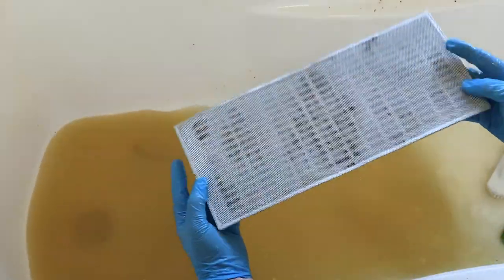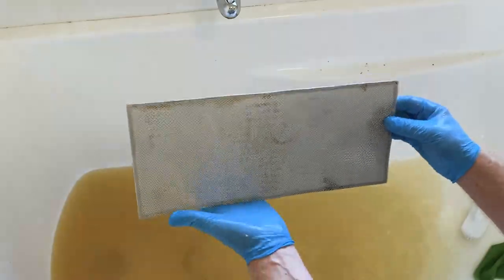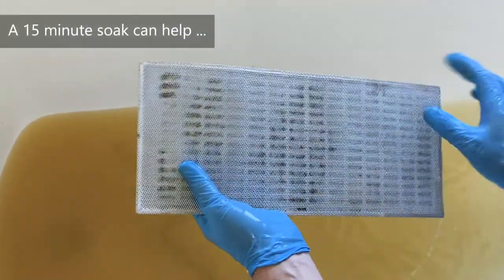I'm really just trying to get rid of all the surface stuff, because what you can see there is still inside. It's feeling really light compared to what it was. So we're just gonna let it go for a little bit longer, just see if any of this actually comes out. Now while that's soaking over there, I just want to quickly show you something.